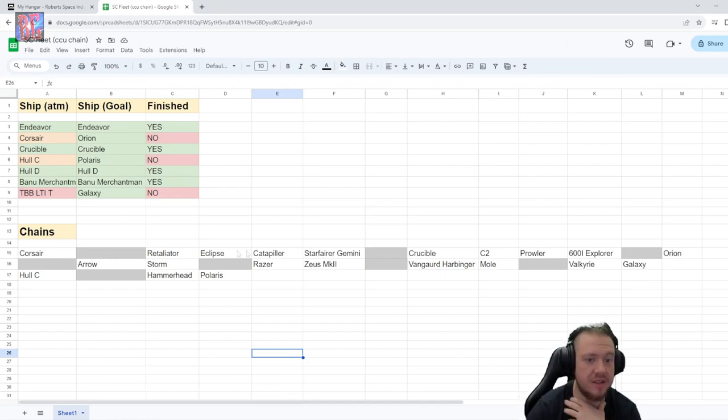And then down here you can see the plans I have for the CCUs I have bought. At the moment, one of my ships is a Corsair. I don't plan for it to be a Corsair forever, I plan for it to one day be an Orion. I don't have an upgrade for the Corsair to upgrade to anything at the moment, so I'm really going to be looking to fill in some of the chains here, between here and here, because there is nothing here.